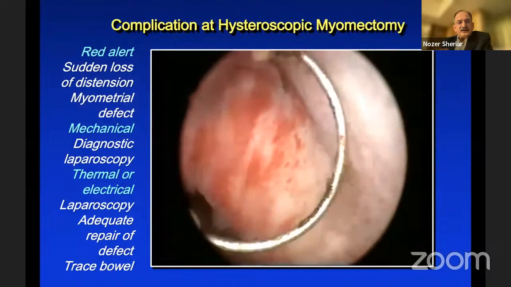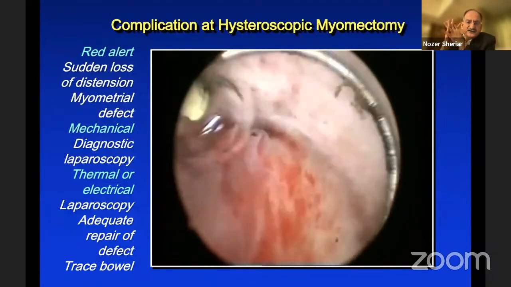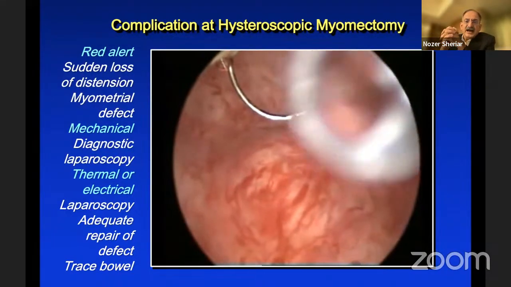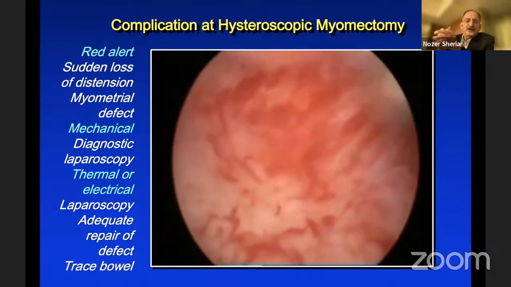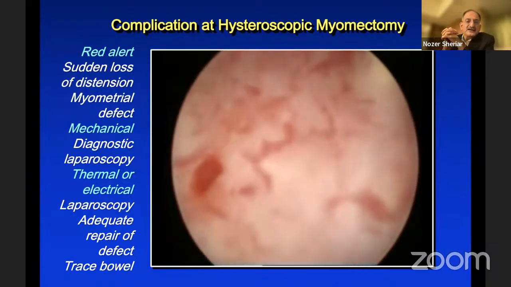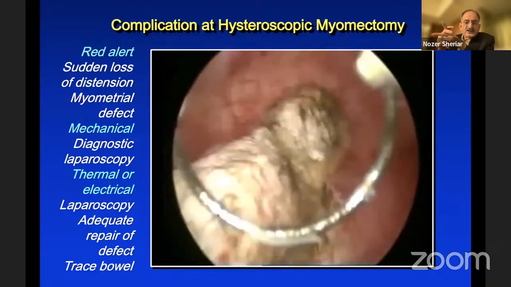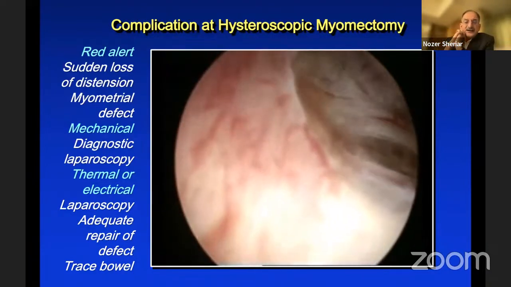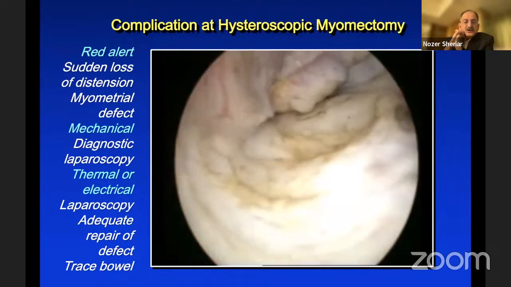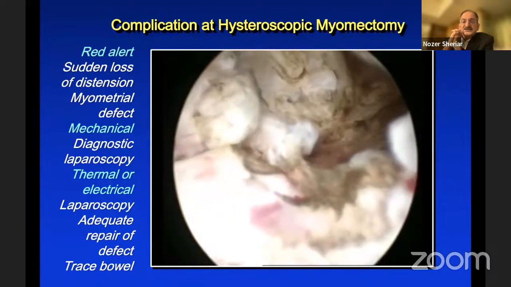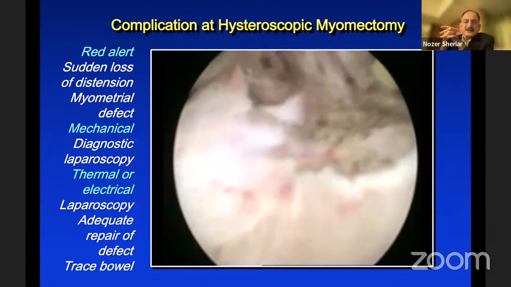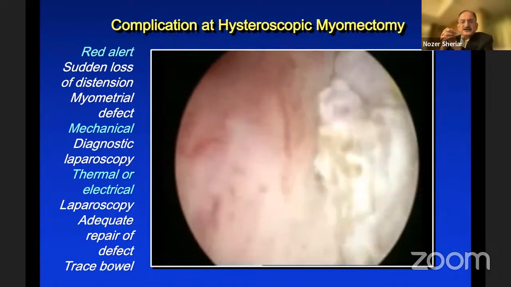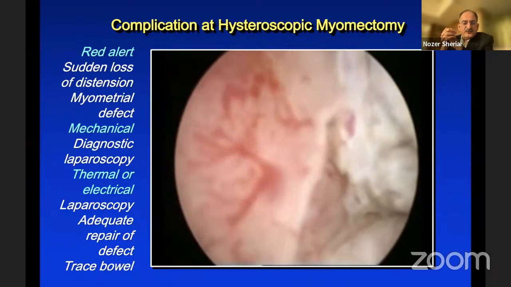Now, this is a red alert where you may suddenly, this was a very difficult case. Multiple myomas, had a myomectomy before. We had decided that we were to do a myomectomy and a TCRE for her. So I started resecting, and there you see, as you go in, more and more myomas are coming out. Cavity was vascular, cavity was quite distorted, and we were systematically going, as I told you, I go for the posterior ones first and then start moving laterally.